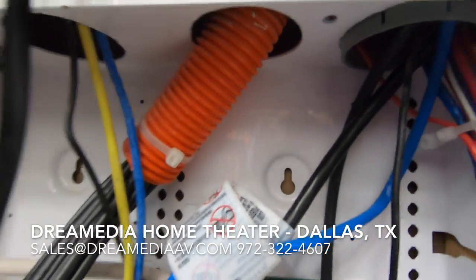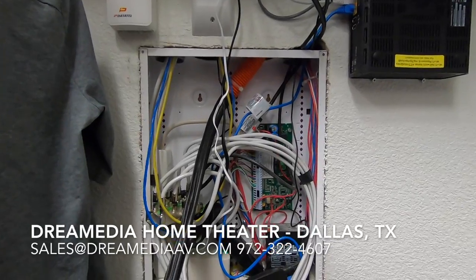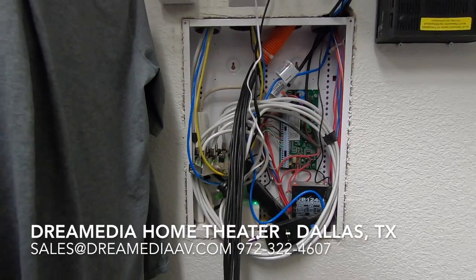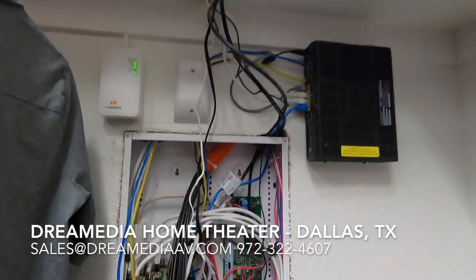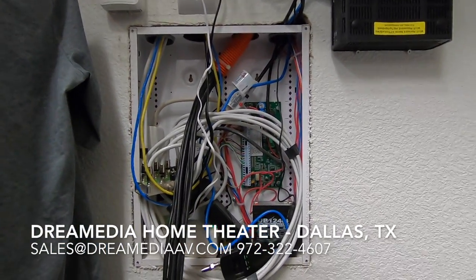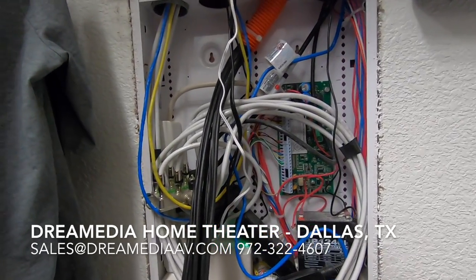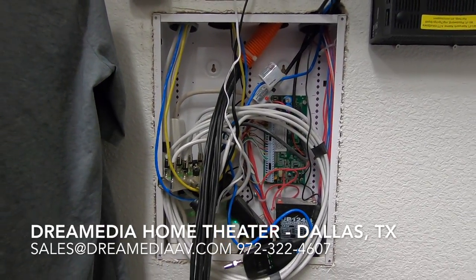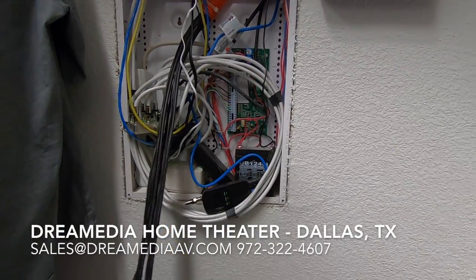Here's the other end of that fish tube. This is important to have, especially in a situation like this where we're on the first floor right now, but the attic's on the top of the second floor, so there's really no way to get wiring down to this location without this tube in place, other than sheetrock repair. If you guys want us to install a system like this for you on the first floor, what we typically recommend is that you just terminate the DVR up there on the second floor. That way it's a little bit lighter on your wallet from a drywall repair perspective.